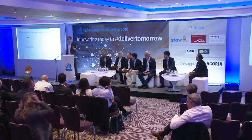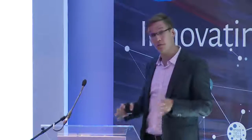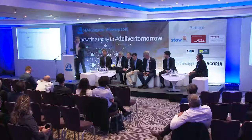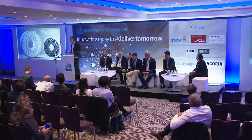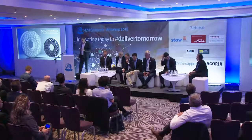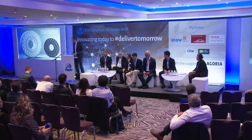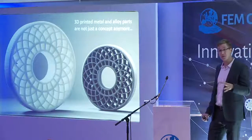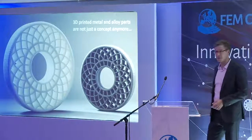On the other hand, there's 3D printing, a technology that has evolved during the last few years to be readily available today for manufacturing large pieces with very high precision. Moreover, due to the way the pieces are manufactured layer by layer, they allow for bespoke, new, lighter weight structures. And it's not the future anymore. There are 3D printing service providers all across the world for other industries, and the materials that are 3D printable today include various kinds of alloys and metal, which are, of course, crucial for the shipping industry.